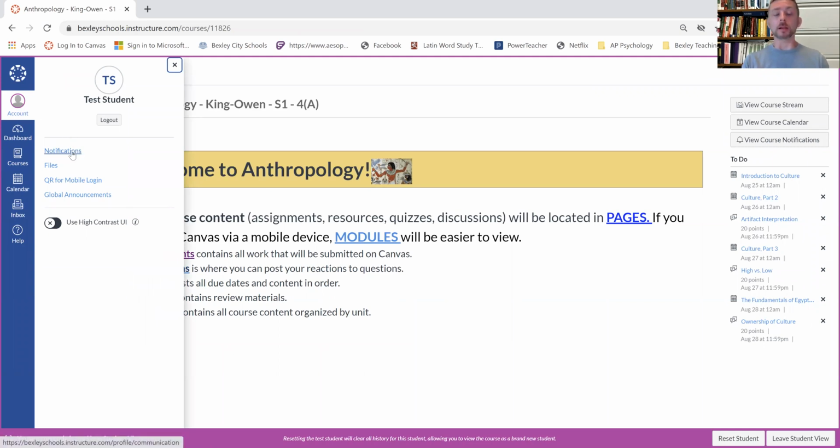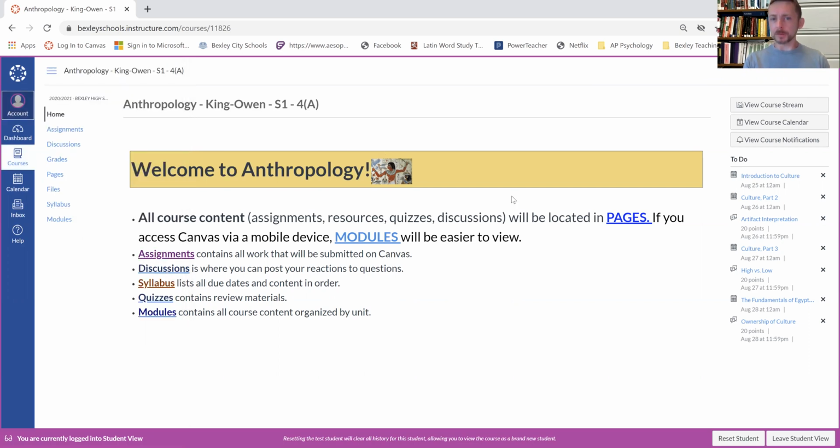So if you are getting a notification every single time I do something on Canvas, you might want to turn that off. But maybe you only want to get notifications for, say, an assignment due or a discussion due. You certainly can click that and decide what you want Canvas to tell you about.